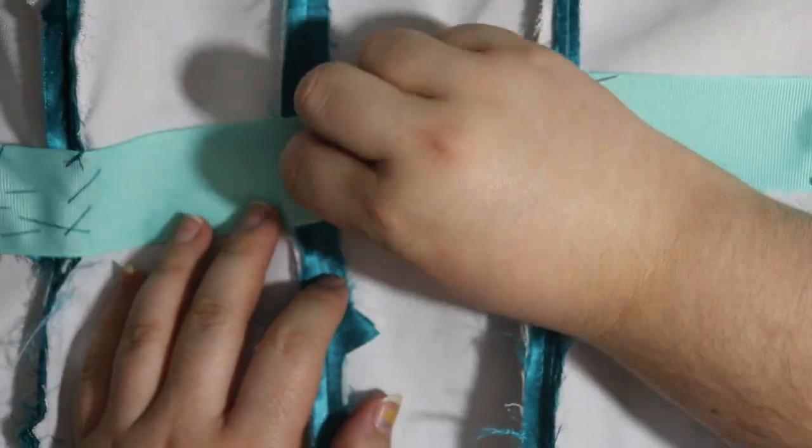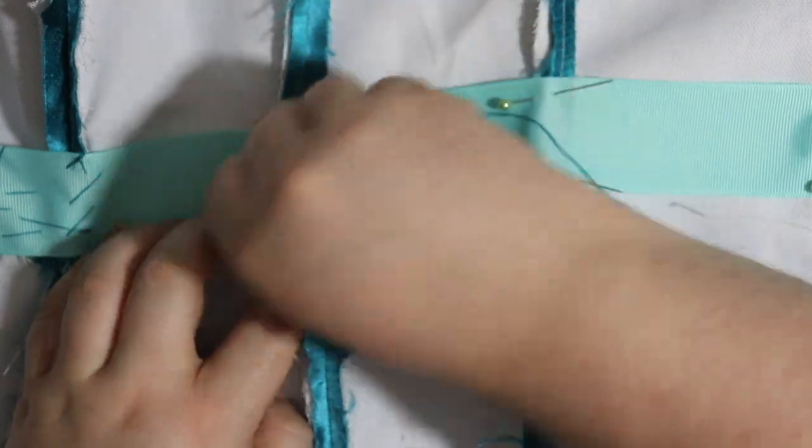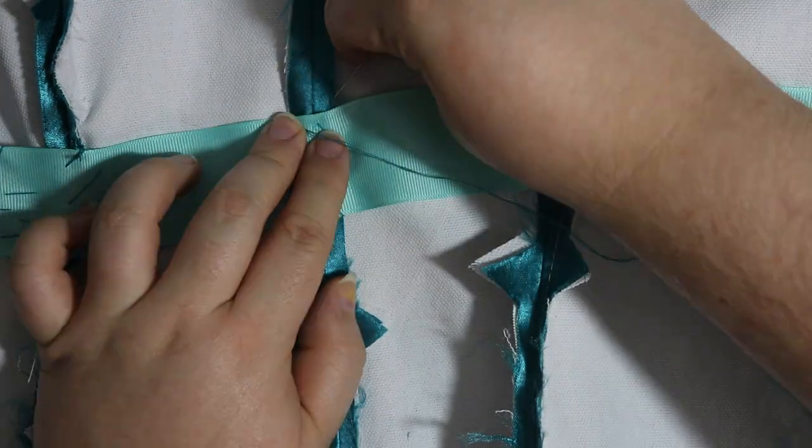After pinning the waist stay into place, I baste it. Be sure that you are only sewing through the seam allowance and not through any of the corset layers to the front side. Baste the waist stay across all panels of the corset at the waistline.